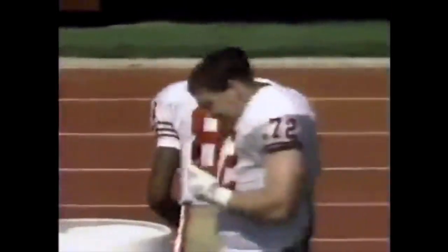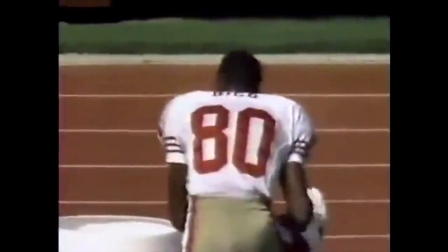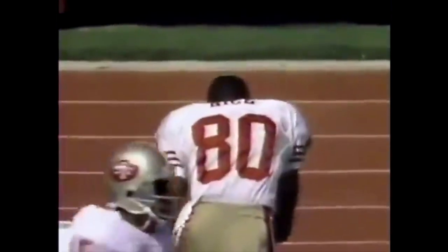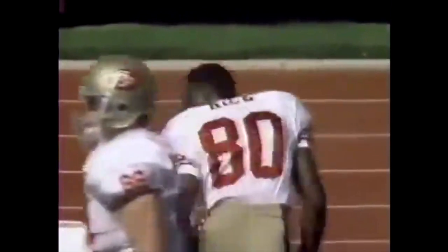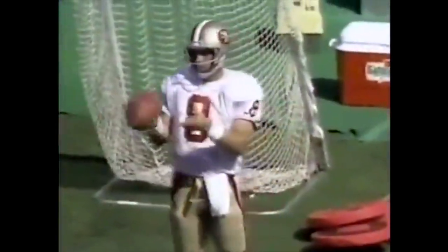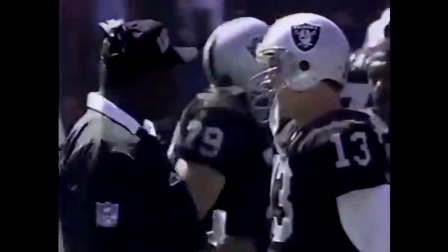I think if you take all the players in the league, or at least all the receivers, he's probably the biggest game breaker in the game. And if you have that on your team, you just have to get him the ball. There's no excuses for not getting the ball to him. The 49ers obviously have been very effective in making whatever adjustments need to be made at the half, because they've only given up 3 points in the second half in 4 games prior to this. That speaks well for George Seifert and the coaching staff and the adjustments that they make, although they've only given up 6 in the first half here.